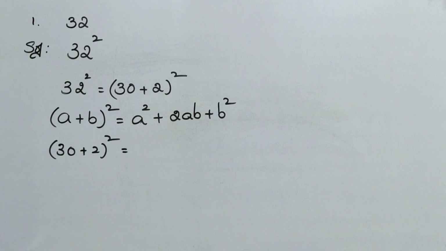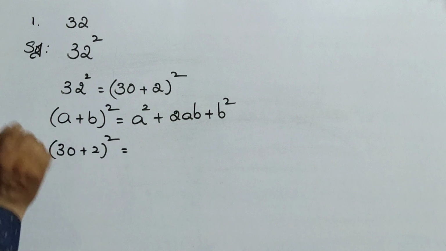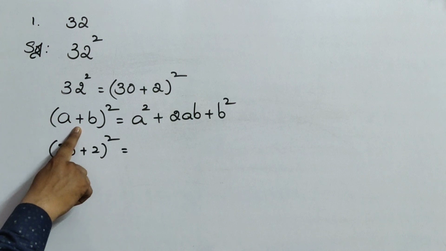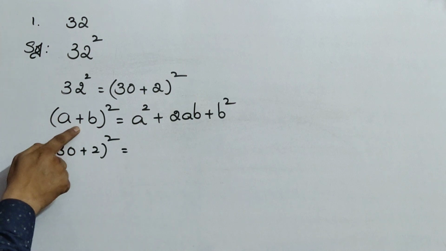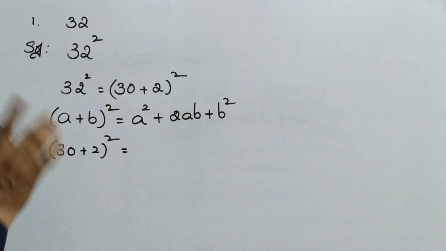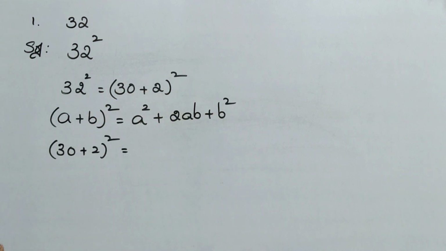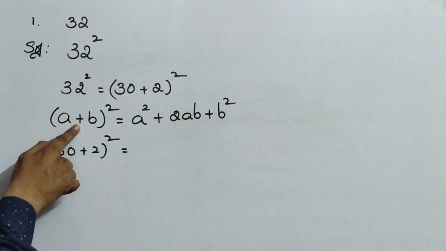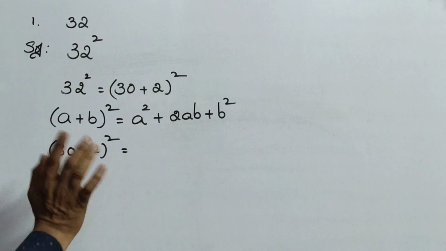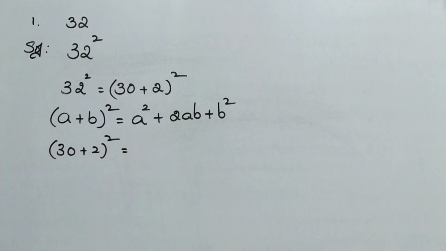You may get a doubt now. Sir, B is plus, B means plus 2? No, B is not plus 2. Why? Because we are comparing using the symbol only. That is, a plus b whole square. Here there is a plus, so we used a square plus 2ab plus b square. In case of minus, you will use the a square minus 2ab plus b square formula. Here you will see only the plus, but don't give the plus symbol to 2. B is only 2. Is it clear?